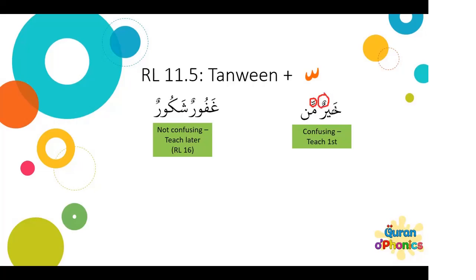So here we tell them, if there's a shadda after tanween, you drop one haraka. So if there's two dhammas, the two dhamma twins, you drop the second one. And then you have a letter with a haraka left. So it's khayru. And then you can join the shadda with the letter with a haraka. So it's khayrum. Okay, and remember, whenever the meem has a shadda, you always hum and stretch, and it tickles in your nose. Khayrum min. So we teach only this rule over here, the idgham rule with tanween for the letters with shadda.